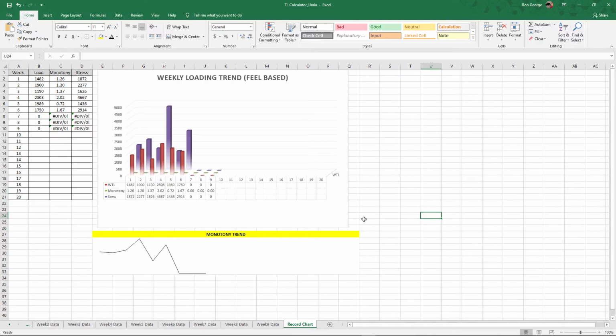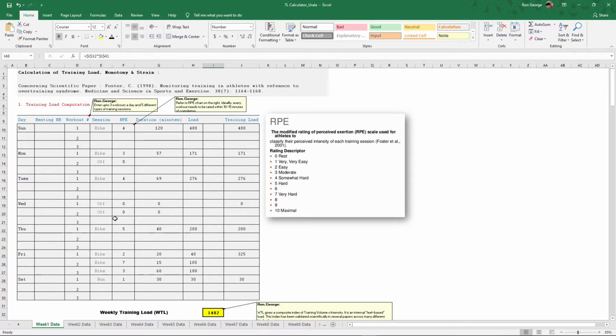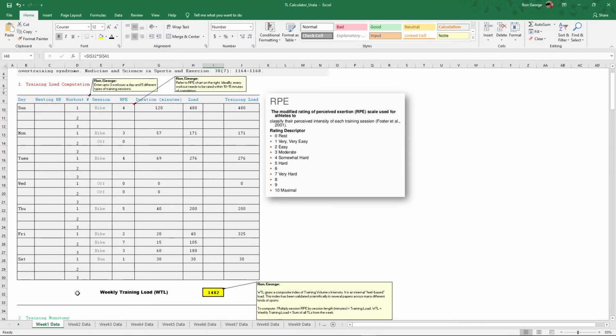The only thing I would say here is the compliance required from the athlete to fill this form out. So they have to be reminded that, look, did you rate it? Did you rate it? Athletes who take their business very seriously would do that without being reminded, and they would give feedback to the coach. But what I like about this is the feedback part.